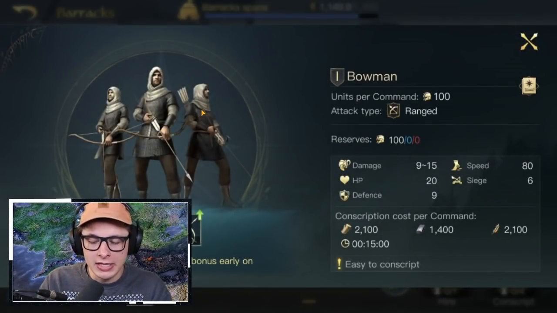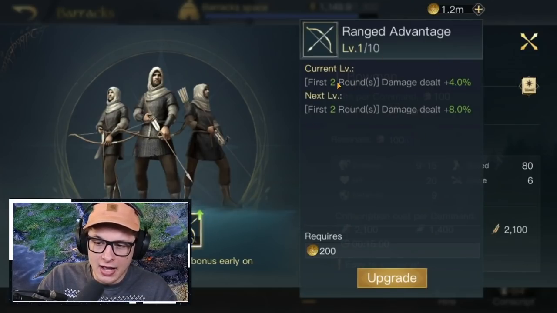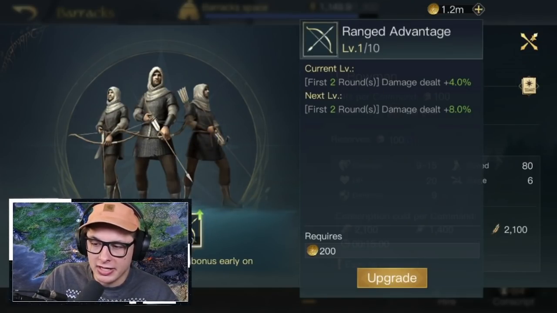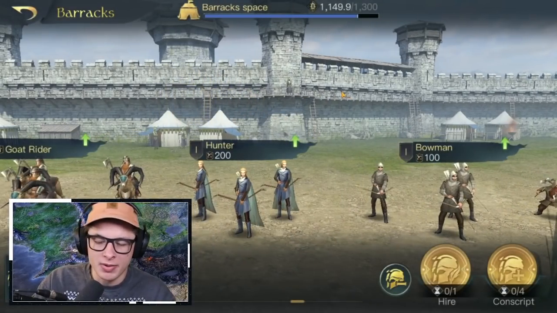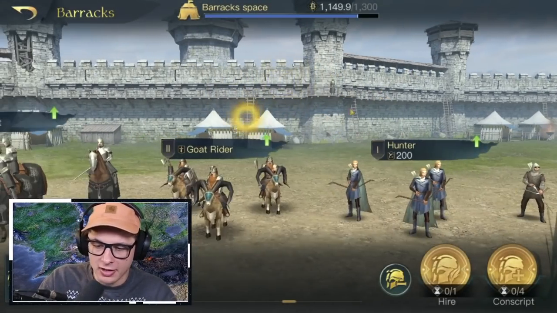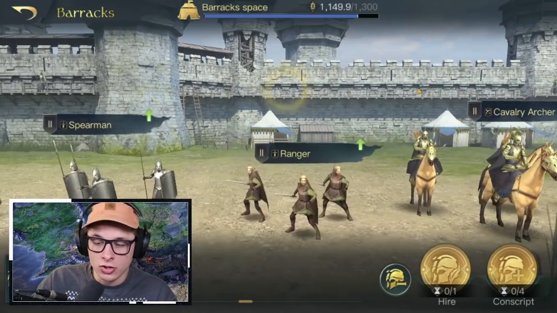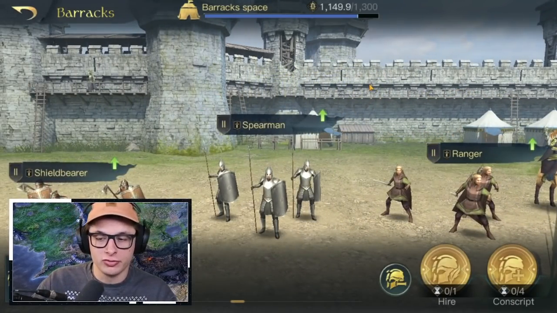But if gold's a complete non-issue for you, you can max this out. And heck, the range advantage on this bowman's not a bad ability. It's just one that you're not going to use for that long. But if gold's not an issue, then it doesn't matter. So you can max out your troops as you go along. You can be a lot more efficient in the early game. You can have less troop losses, which allows you to do a lot more.